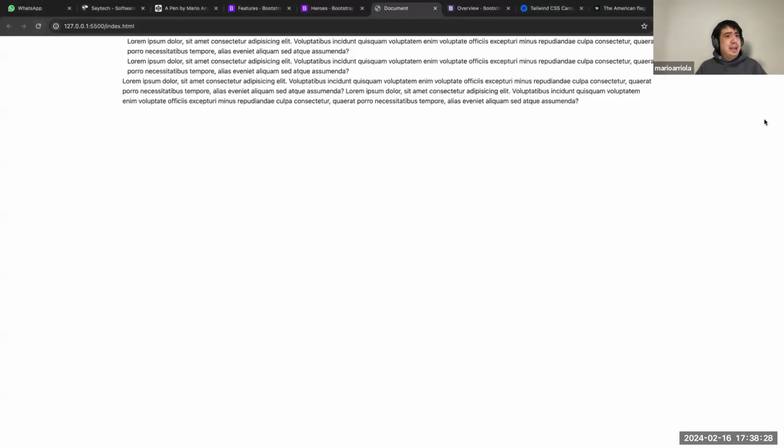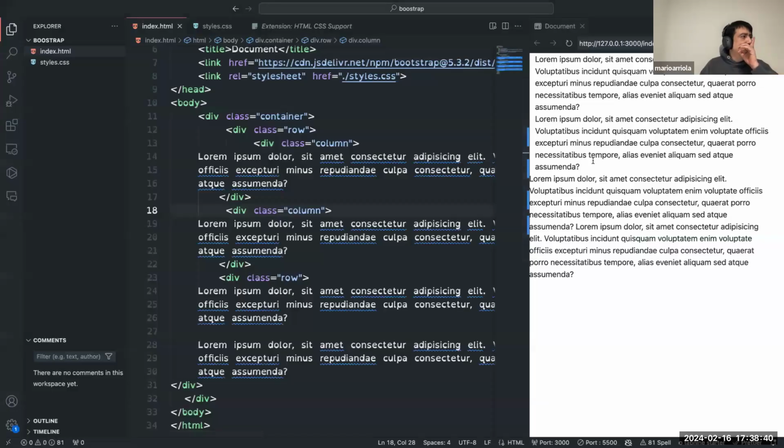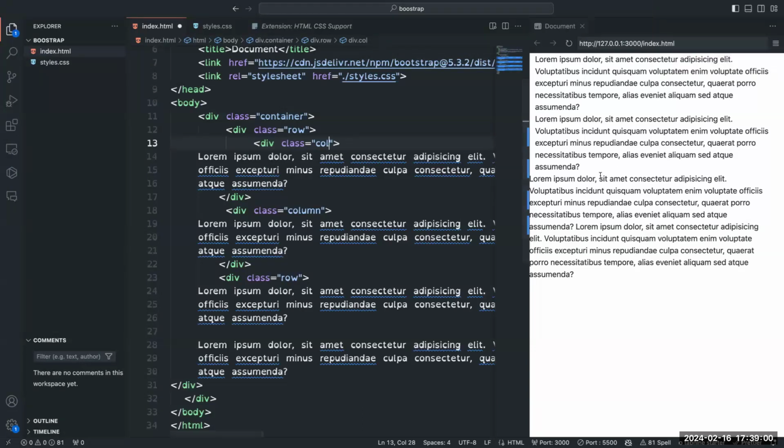Let's go and see what we have here. I did it completely wrong, not correctly as I said. Let me see. We have the container, and the container is correct. Then we have the row. I suppose that has to be, and if I am not mistaken, I forgot to close the row.